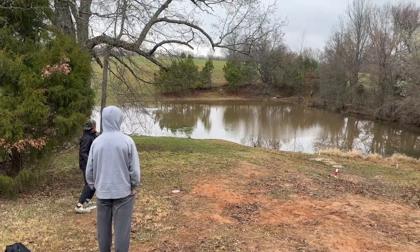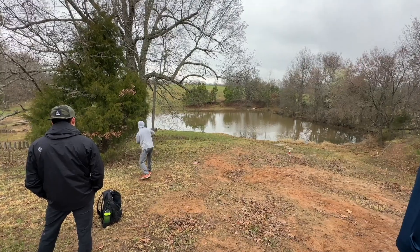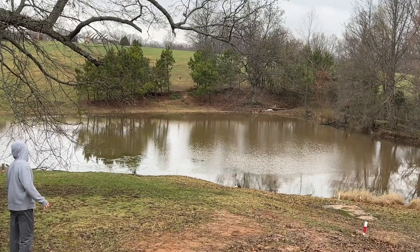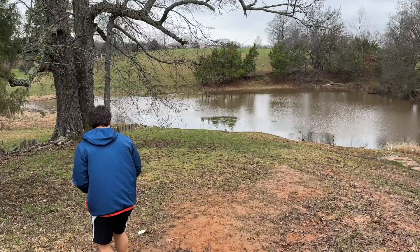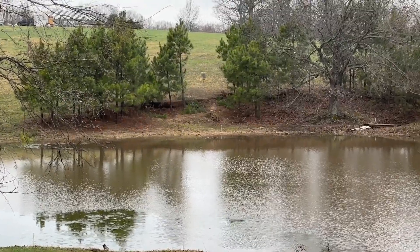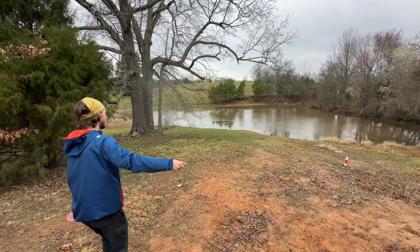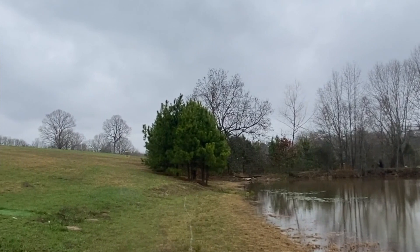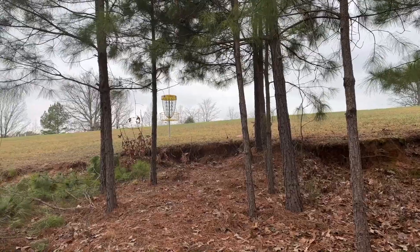We did miss their layup but they laid up to about here — a fantastic layup. He almost drilled me getting my disc over there. You're kind of in the woods on that right side — it's a tough look. This approach is super difficult because that basket is like 30 feet behind that ridge, so you can't just hit the ridge and think you're fine. It really is a 315-foot tunnel shot through that gap. Very fortunate to get through. There's that common hyzer play — no, he's so lucky for that one. I just put it low — that's the more traditional play, just try to give yourself a putt.